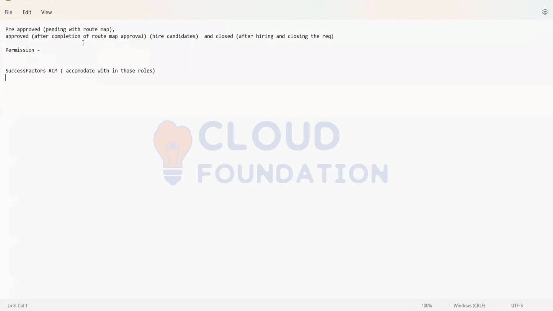So we discussed read write permission in 3 statuses: pre-approved, approved, and closed status for different operators within the requisition. You are clear till now?